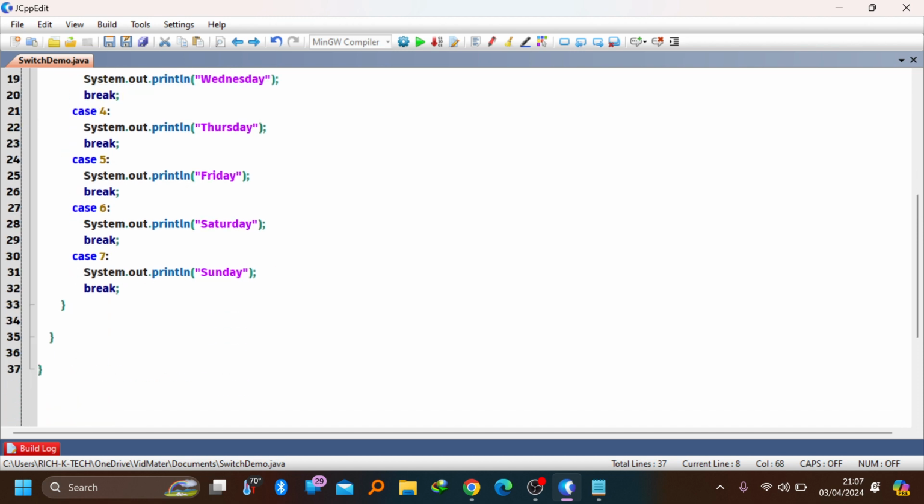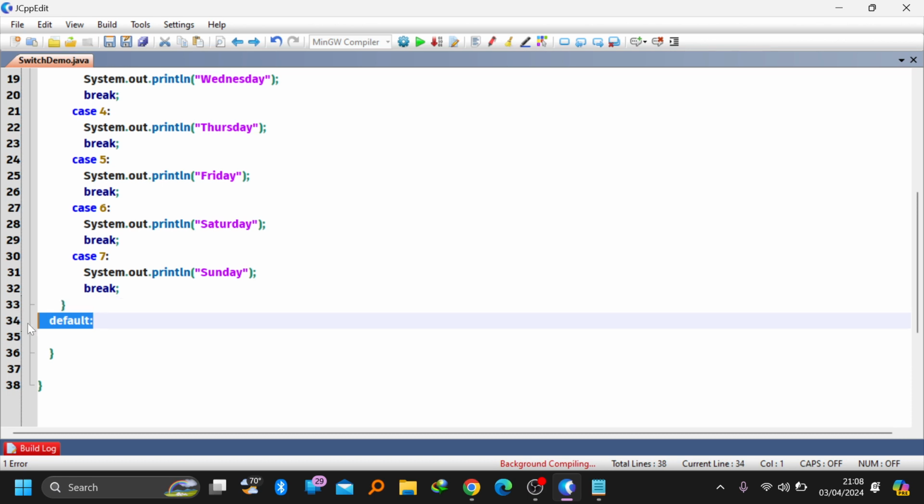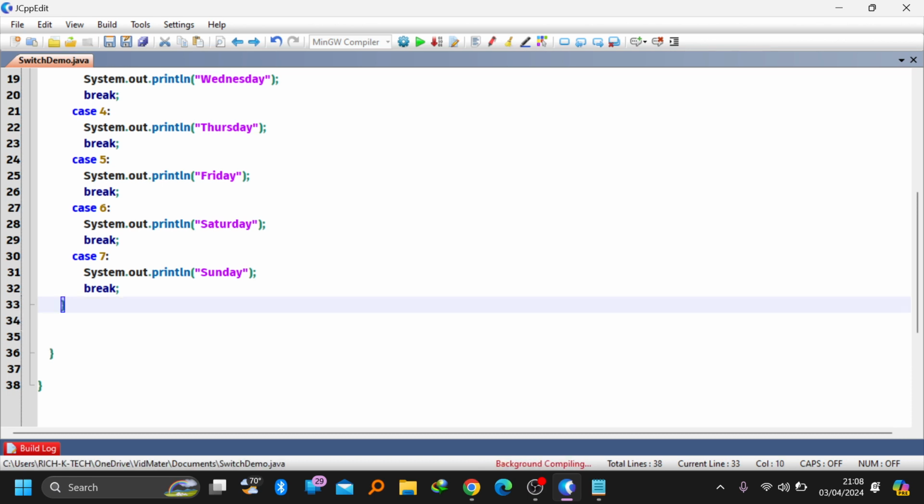Though I can still go on to provide the default, and I say maybe enter an appropriate number. The default case is also a case on its own. You just say default, and still you have to provide the colon. Then here maybe you say system, and you provide a guiding statement telling this person please enter something appropriate. You can even say put there anything. Hey, it's out of the switch, sorry. Yes, that's right. It should be inside the switch, sorry.